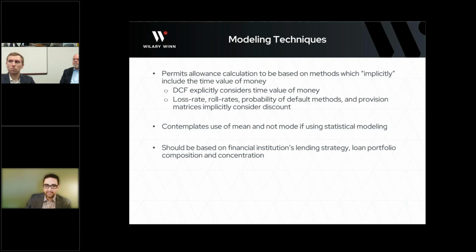And then regardless of the method, you really have to do three specific things, which are estimating lifetime expected credit losses, so full life of the loan. It has to reflect the average expected outcome, not just the best or worst case. And then it has to incorporate reasonable and supportable forward-looking information, ideally for large economic drivers like unemployment, interest rates, or changes in collateral values.